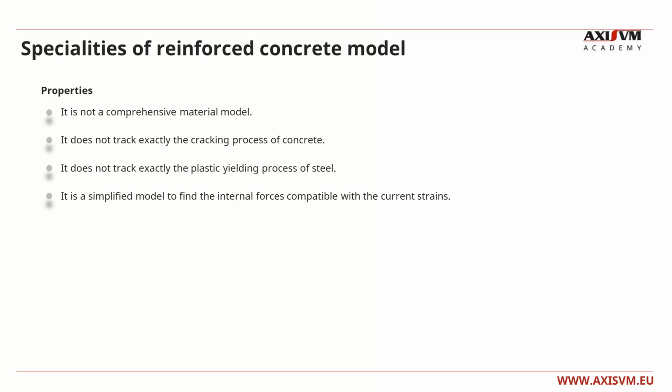A special source of material nonlinearity is the reinforced concrete model for surface and line elements. The constitutive model implemented into AxisVM for consideration of the material nonlinearity of reinforced concrete surfaces, beams and ribs is not a comprehensive material model. It doesn't track the cracking process of concrete and the yielding process of steel during the load history. It is just a simplified model to find the internal forces compatible with the current strains, with consideration of the nonlinear behavior of concrete and steel.